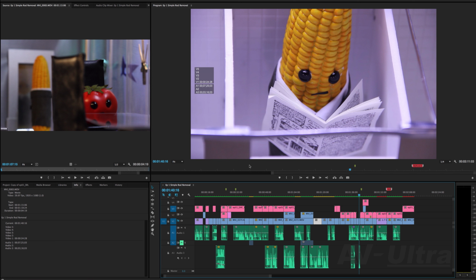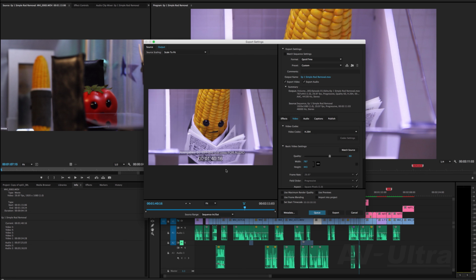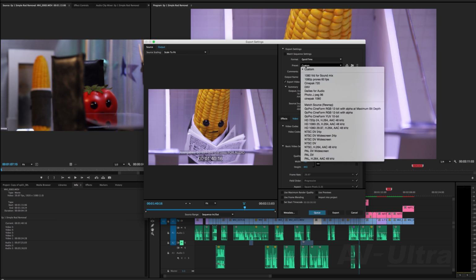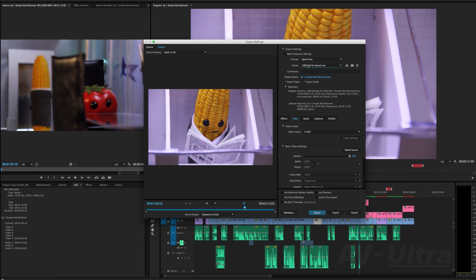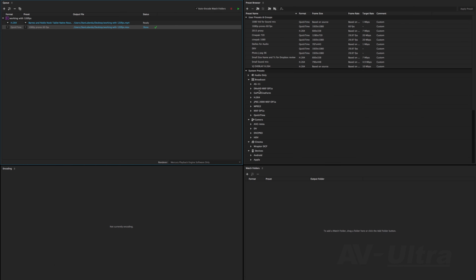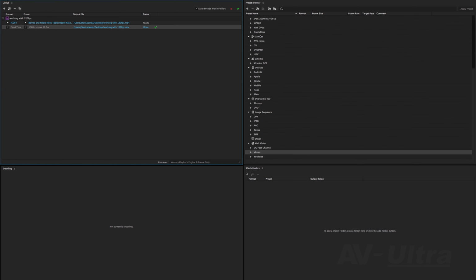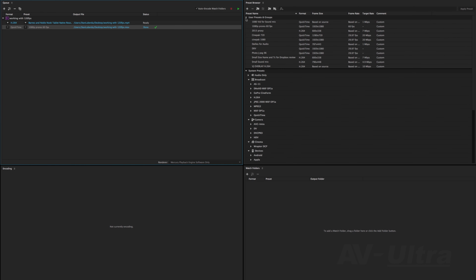So I'm just going to, again, hit Command M here, and look at my different presets. Right away, I have a couple different formats and presets. Now let's take a quick little tour of this, since this is identical to what we have in the Adobe Media Encoder. If I go to any one of these and I want to create a preset, or if I come up here to create a new preset, they're going to be identical.